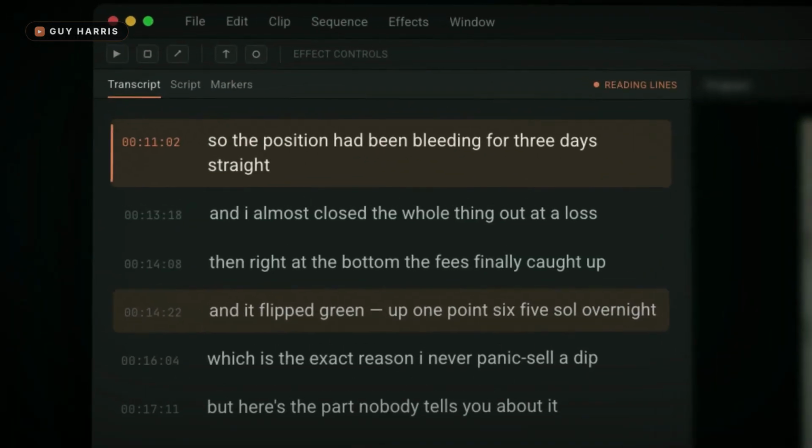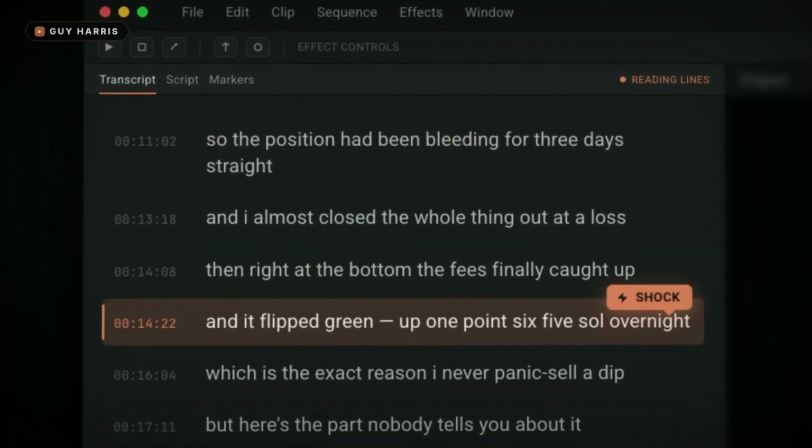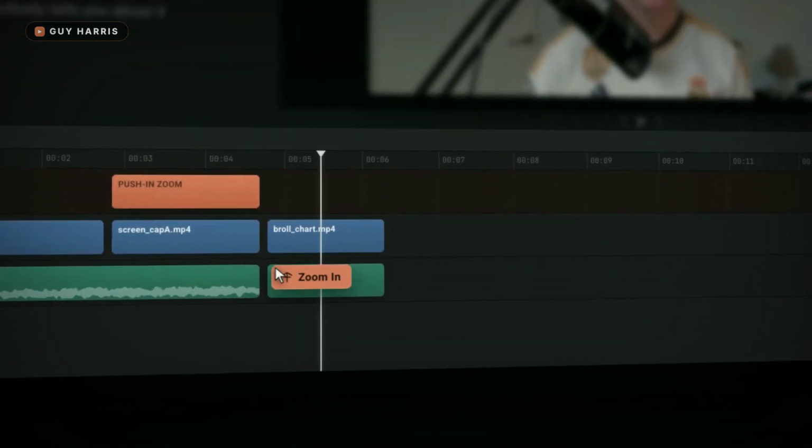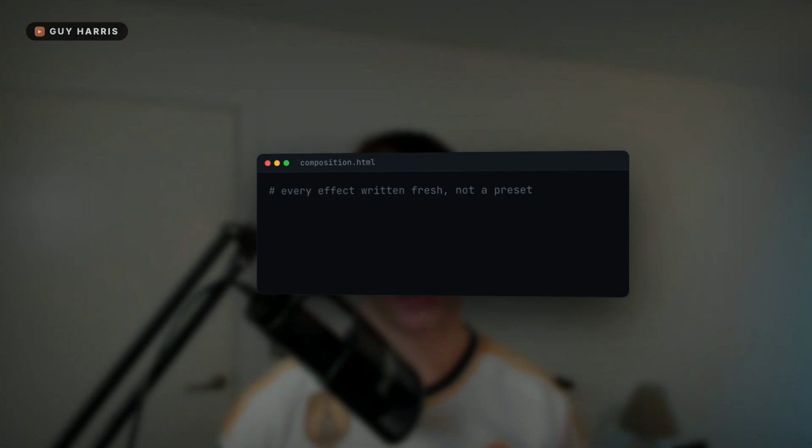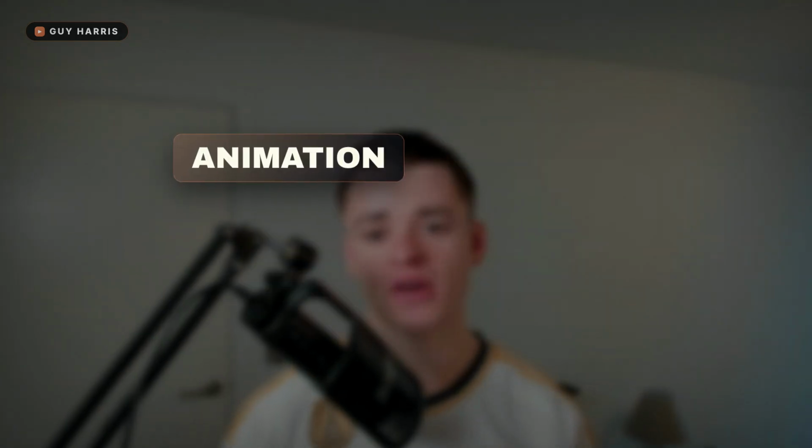My system does the same thing. It reads every line of what I'm saying, works out which kind of moment it is, and picks what a real editor would choose to make. And I think this is the really important part as well: a lot of these moves are not from a preset pack, such as what comes out of the box with HyperFrames. It writes everything in code. So the animation, the type, the 3D, all of this is fresh for every single video I make. I rebuilt the techniques that the best editors would use by hand as code. So we're not just choosing what we're doing, we're building as we go.